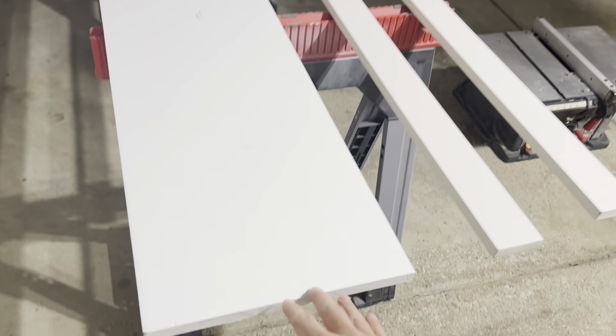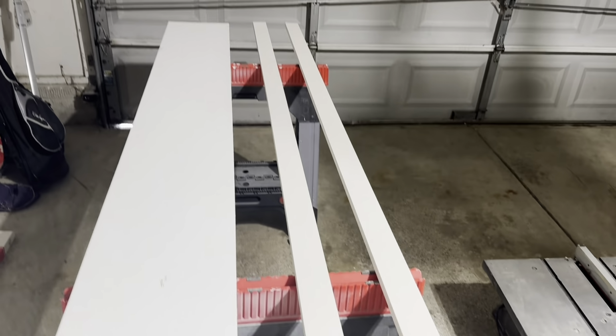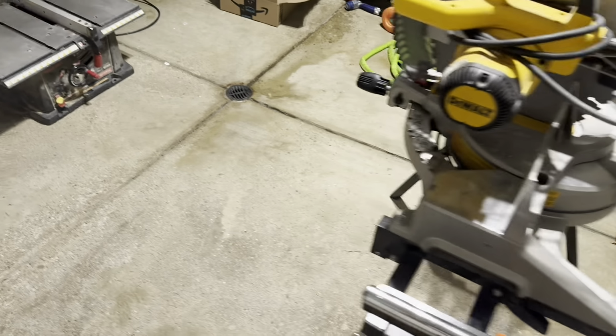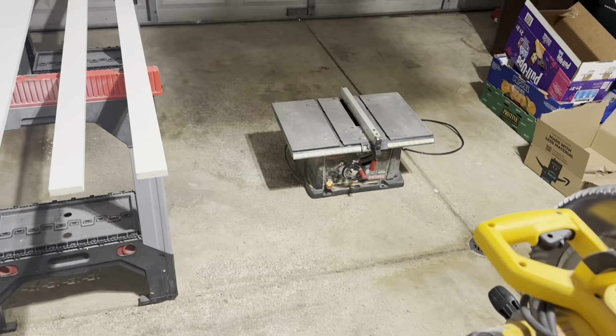So the wood I'm going to be using today, I have just a 1x12 by 8-foot long piece of prime pine. And then I've got 1x3 by 8-foot long pieces of prime pine as well. These will be used for the supports. This will be used for the shelf. And then to make my cuts, I've got here my miter saw, and then I've got a table saw down there.